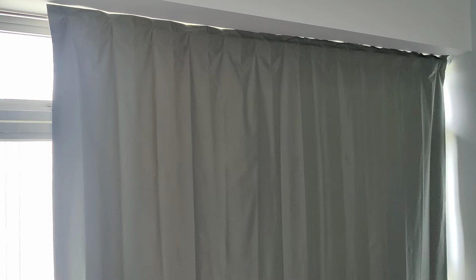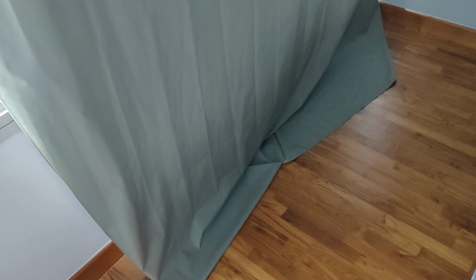I haven't decided on my curtains or blinds for my master bedroom yet. This is a cheap curtain rod that is not fixed. You can just pull it down. And this is a very cheap IKEA curtain, and the length is too long. My vacuum robot gets stuck whenever it comes here. So please note that if you have a vacuum robot or plan to have one, no curtain should be on the floor. It makes it very difficult for the vacuum robot to clean, and you have to manually pull it out. It's not good at all. So this is yet to be decided.